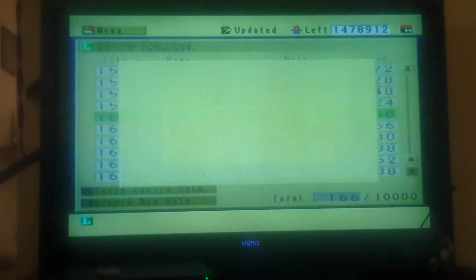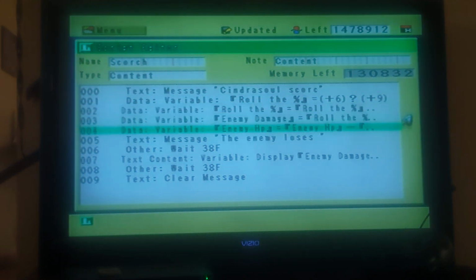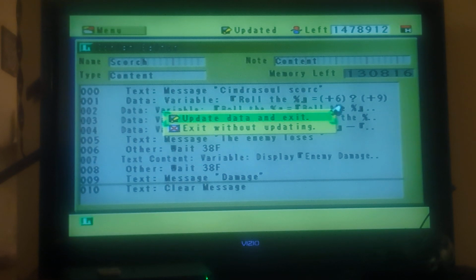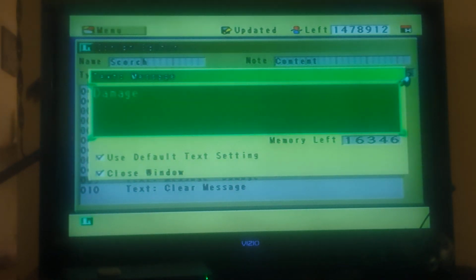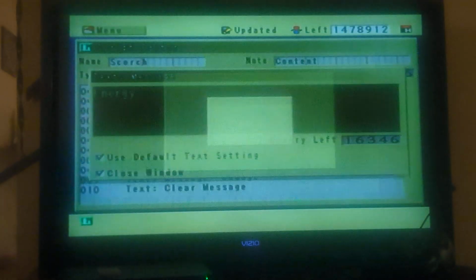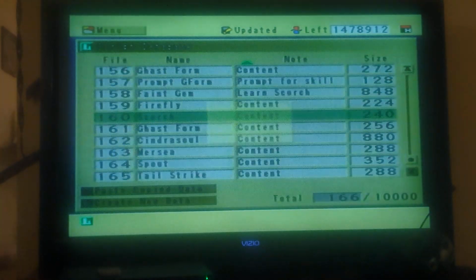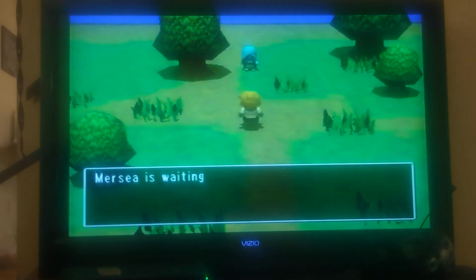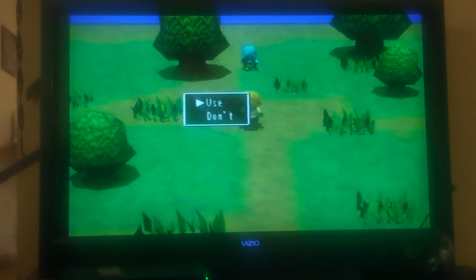I'm going to need it in one more place here. And that should be energy. See if this works.